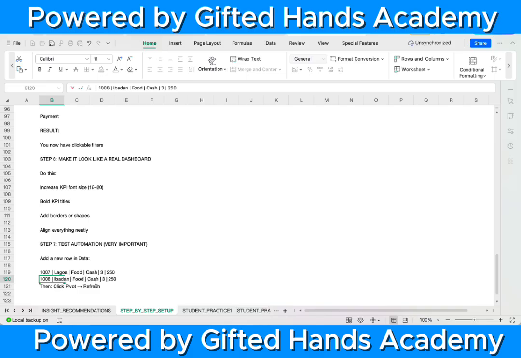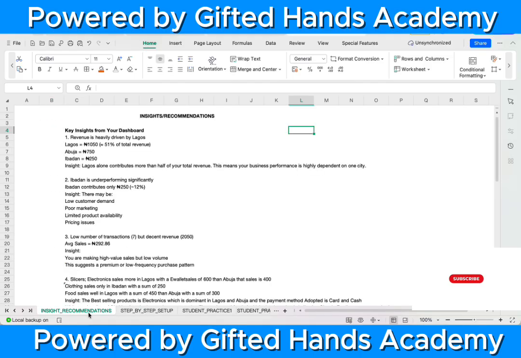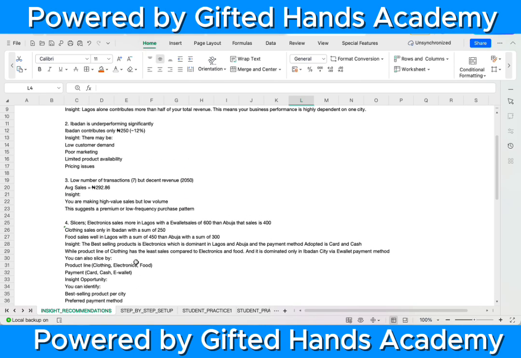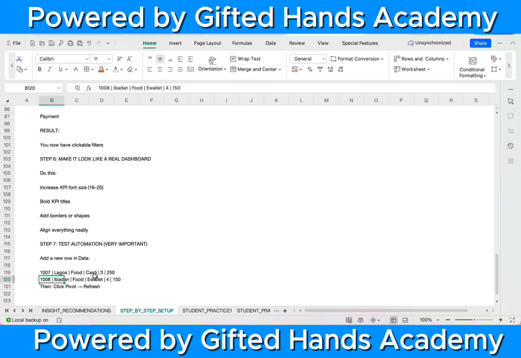Then this is food, this is e-wallet. For example, this is e-wallet, and then this is 4, and then this is 150. So let's insert this. So this is the insights and recommendations that we're able to generate. So let's insert this now.